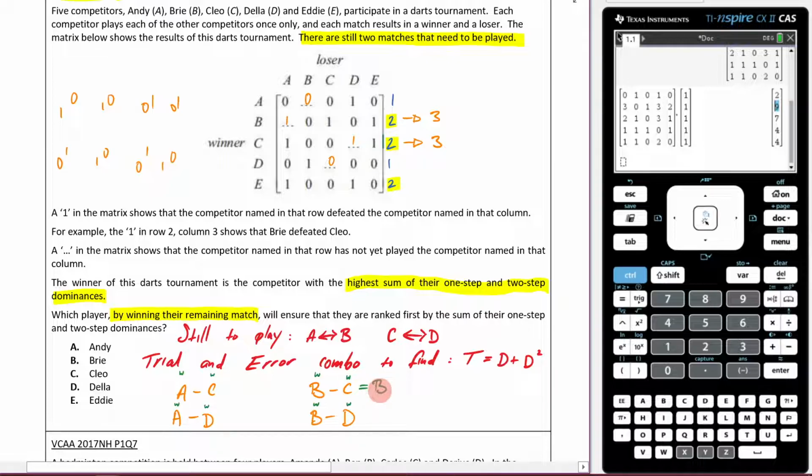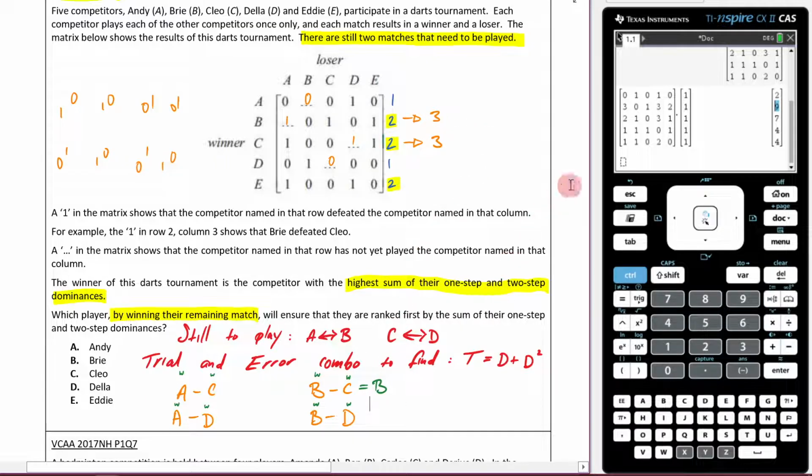And now if you're a betting person, you could say, well, what happens if B and D win? Who will definitely win here? Now, you'd have to test this out to see what would happen. But can you see that it's going to be B? Because we know that D has only one 1-step dominance. Now, there is a scenario where D could still win just based on getting a really great 2-step dominance here. But hopefully you can see that B is most likely going to be my answer here just based on our logic.